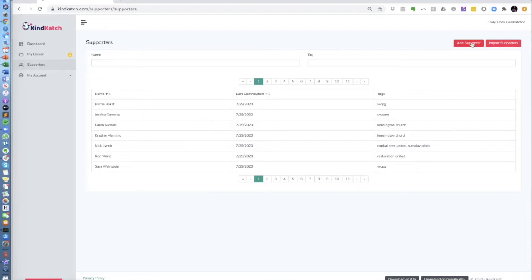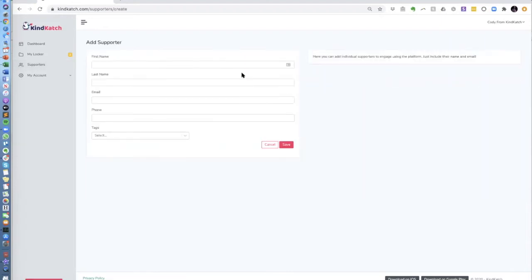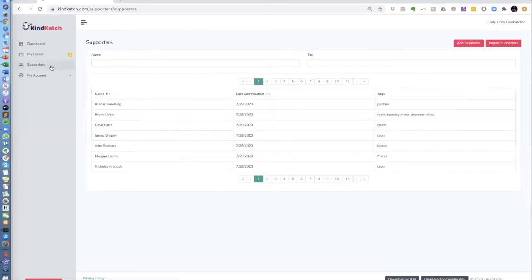First, we'll look at this Add Supporter button. Clicking on this allows you to bring a supporter in manually, one at a time. This would be if you just want to add someone in as a one-off. You put in their first, their last name, their email, their phone number. This is a mobile phone number, and then any tags. Maybe there's not a tag that exists for them in the system, and so you want there to be a new tag. Or maybe you want to put an already existing tag on them. You can do that here as well. After you've put in all their information, you can just click Save, and it'll bring you back to your supporters dashboard.